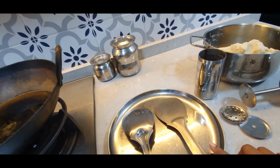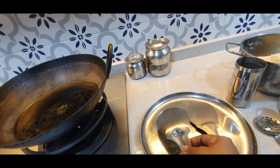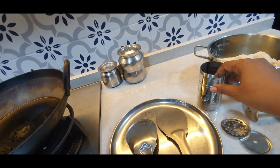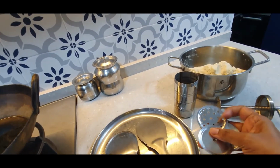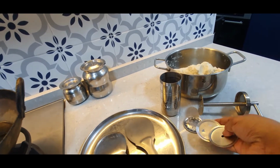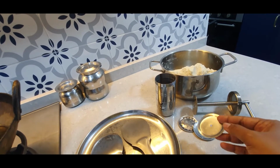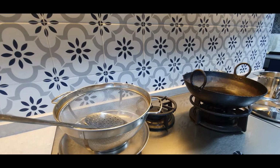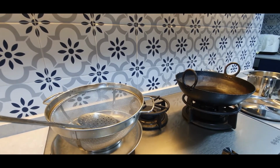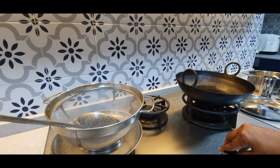That is all. Now we will need oil, a Murukku press, 2 ladles or any flat surfaced ladle or plate or something, and the Murukku press will come with different attachments for the Murukku. You can use any of these. I'm going to be using the one with a single hole in it. We will also need a strainer, so that once the Murukku is cooked, we can let it sit on the strainer so that any excess oil can drain.